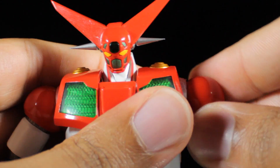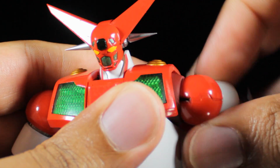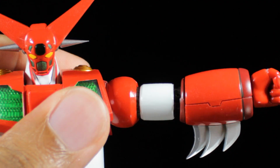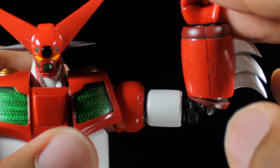The shoulders have a nice range of rotation. We can also rotate these a full 360, all the way around. The arms come out 90 degrees. We have an upper bicep swivel. For the elbows, they bend this much initially, but if we pull on the elbow joint here, we can get some very nice double-jointed elbows.